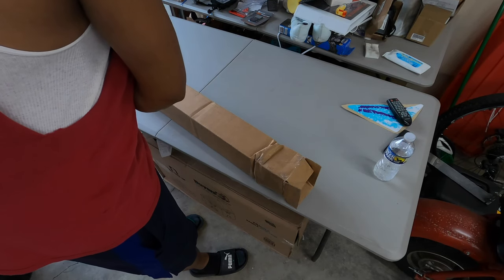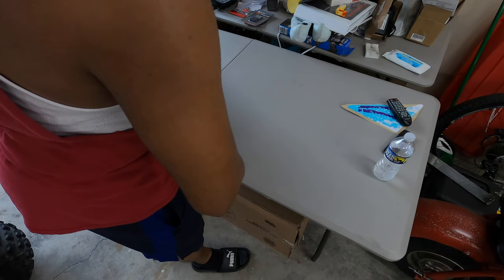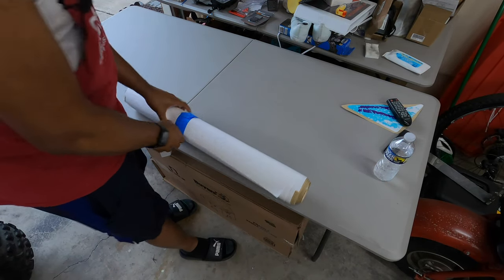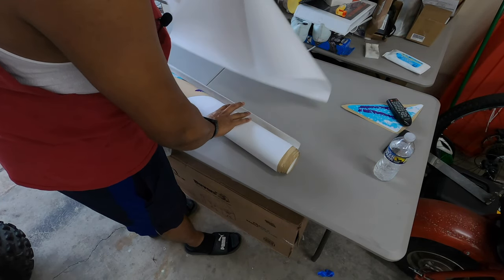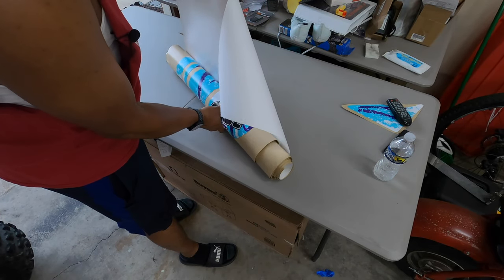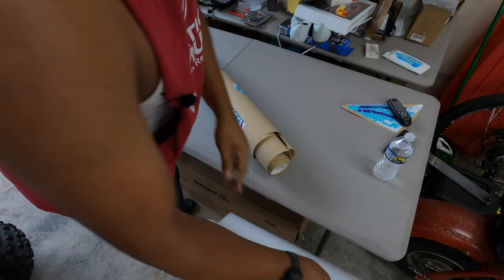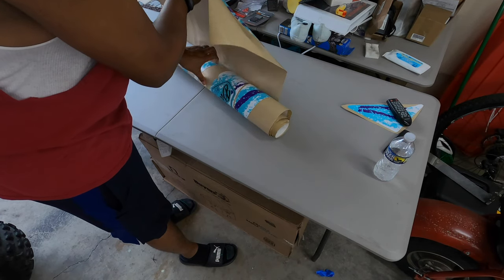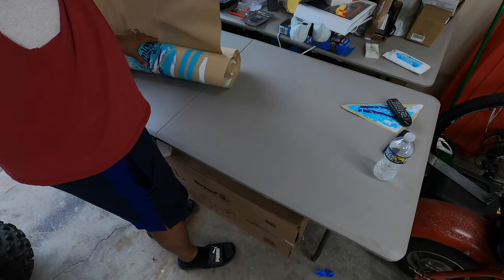This is my first set of graphics ever, and these will also be my very first set of custom graphics. But I wanted a custom set that did not have any company on there. So since no companies are paying me to advertise anything for them, I won't be running their companies on any of my stuff. That's just a personal choice of mine. So I went with the Jazz, Solo Cup, Taco Bell Cup, Dixie Cup theme.